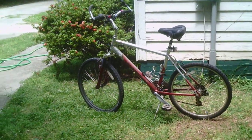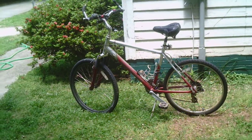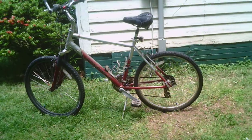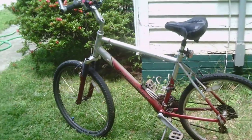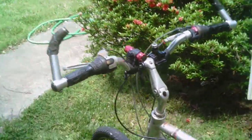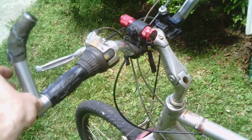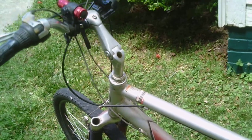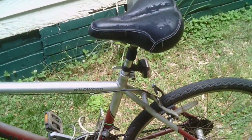Hello, this is David Cruz. I just want to do a quick review on one of my most favorite mountain bikes I've ever owned. This is a 21-speed Diamondback Wildwood. I got this bike about seven months ago. The angle grips you see here — this bike didn't originally come with these. I installed these right after I got it.